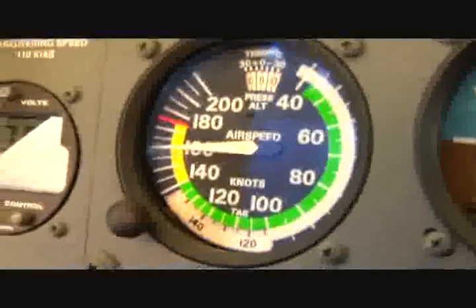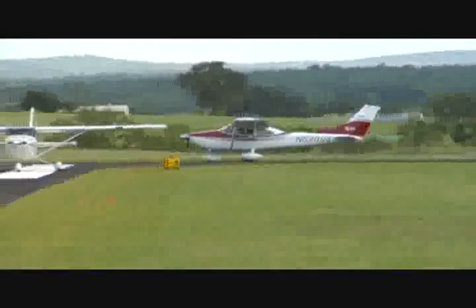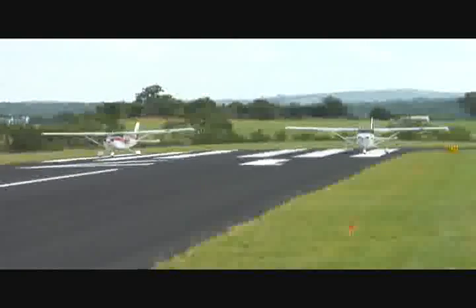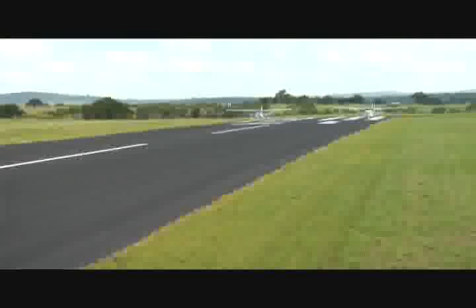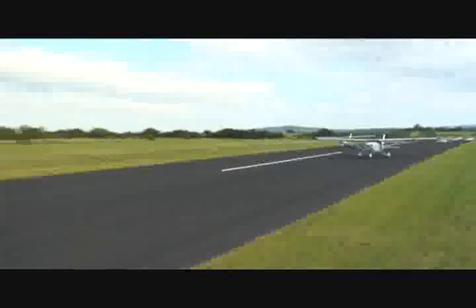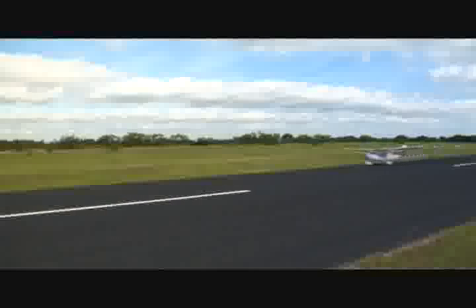Even I was impressed. I've been flying this airplane for several months now, and I know that it is fast — we've seen speeds in excess of 200 miles an hour straight and level. But I had no idea how much difference there would be between the airplane with the 310 horsepower engine and Tom's airplane with the 230 horsepower engine. We lined up side by side on the runway, and with the better acceleration of the 310 horsepower engine, I was out ahead of Tom from the time we released the brakes. It was just gone.